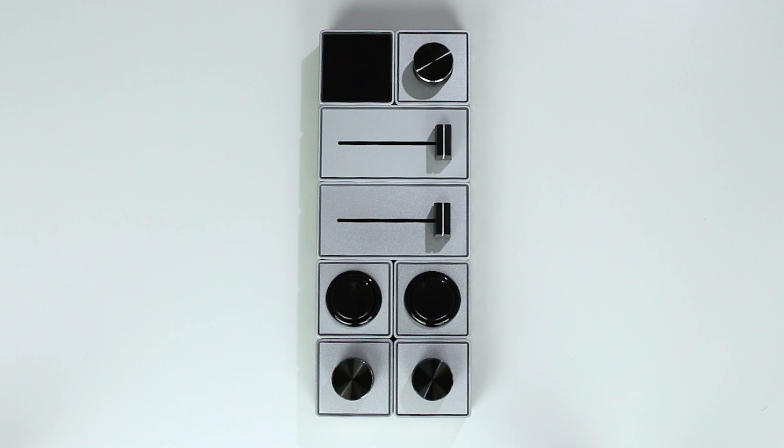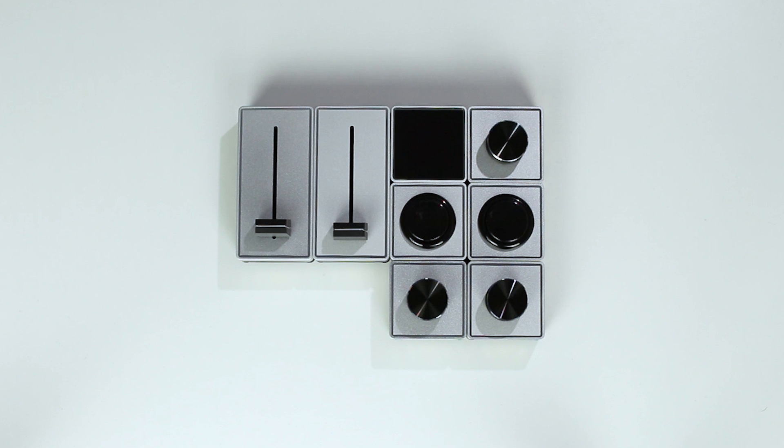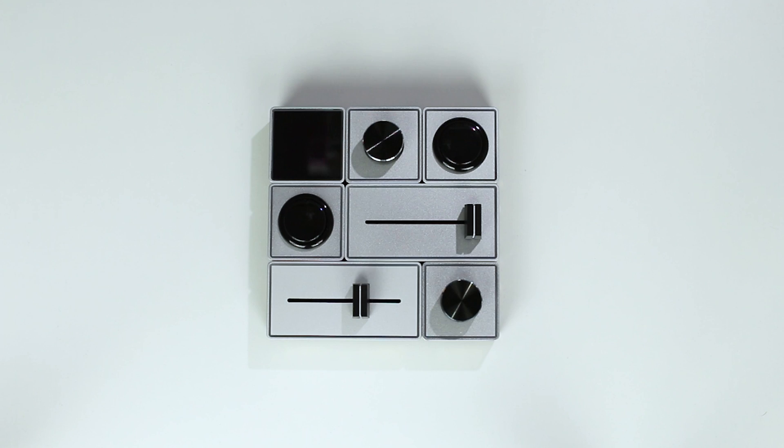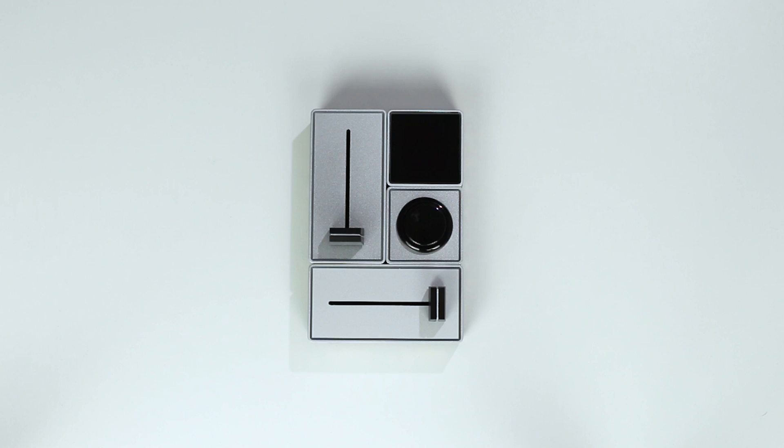So next we're going to take a look at some of the features and what it can do. First up we have the customization. Any product that allows user customization, especially changing the colors, automatically becomes my new favorite thing in the world ever. Then of course we have the ability to customize the actual layout of the palette itself to fit our workspace. For example, we can set it up to fit around the left or right edge of a keyboard. You can run it across the top, have it in a square block. Maximum customization here.